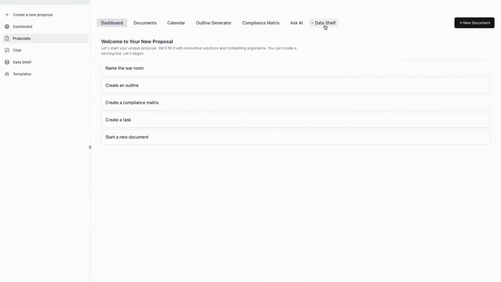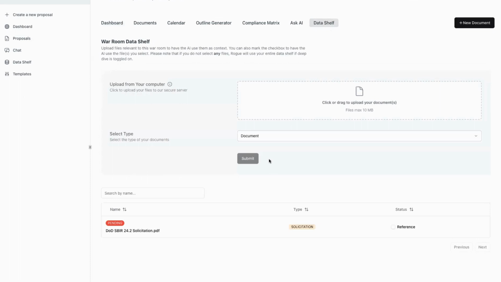When I actually go in, I'll probably show it next week on Monday when we do the live run through of a SBIR proposal build. The data shelf within your war room is unique to that proposal effort. So there are 3 layers of context and content. And anytime we use the power of AI, we use semantic and nearest neighbor search to find the content in your data shelf that is most relevant to what you're writing. And it uses retrieval augmented generation with the context of the proposal you're currently writing to generate that content, right?